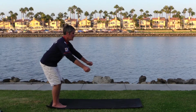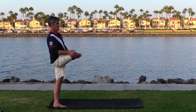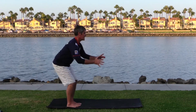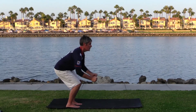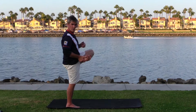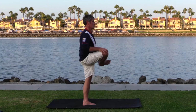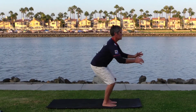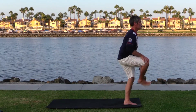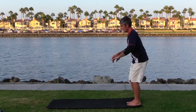Please practice. Transition up, and you can hold on to the foot, hold on to the knee. Back to 2-legged, nice and strong, nice and stable, until it's 1-legged, one's open, one's neutral. Basically up and back.